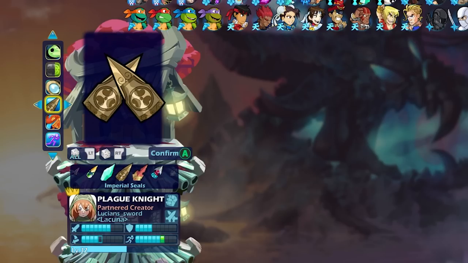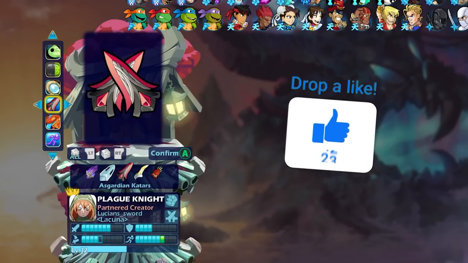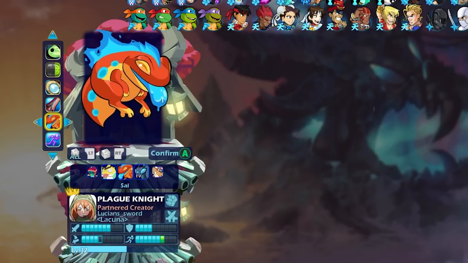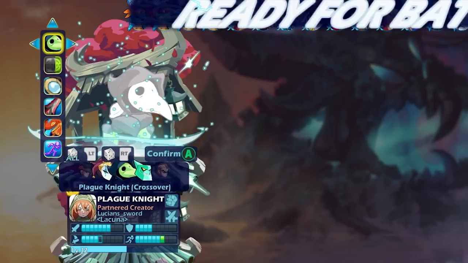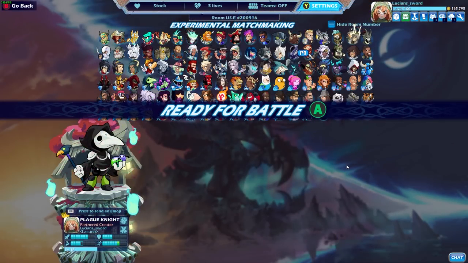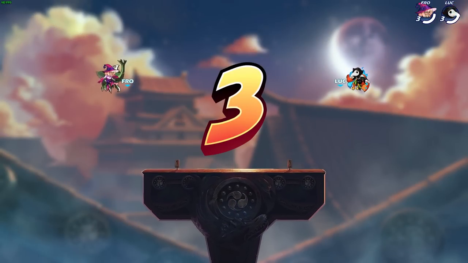And then for the katars, let's use the Asgardian katars. These ones look very nice, especially with the colors. I think you guys will agree. And yeah, I think I'm just going to leave it on Sal and leave it on Speed Stance. And let's play some Plague Knight. All right, let's go. First game.